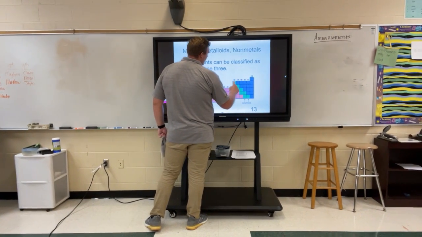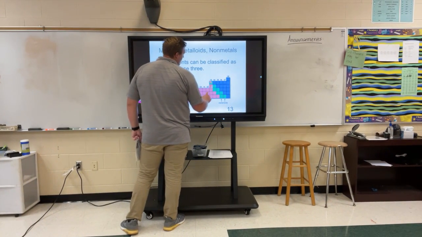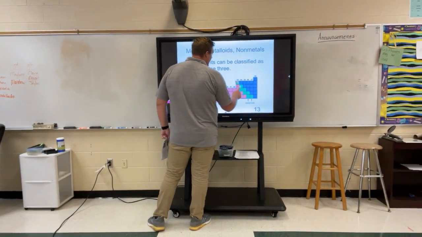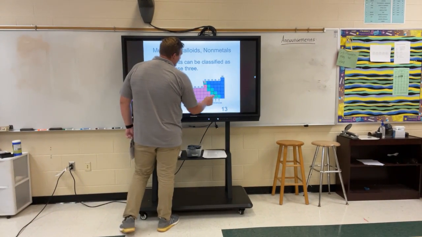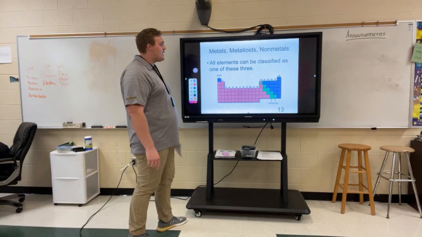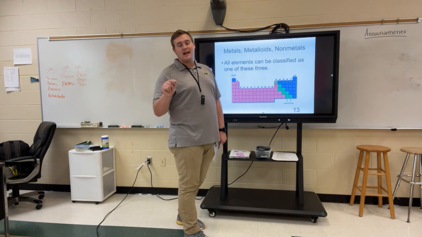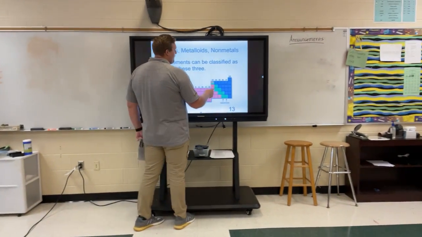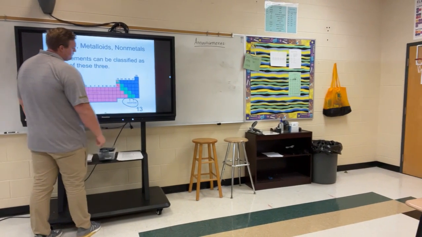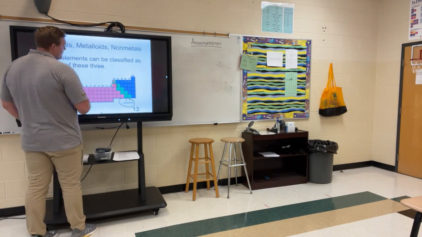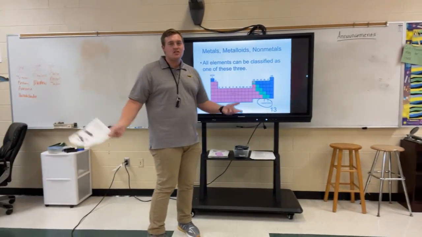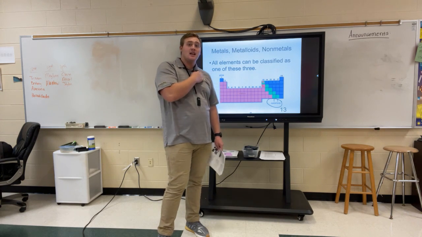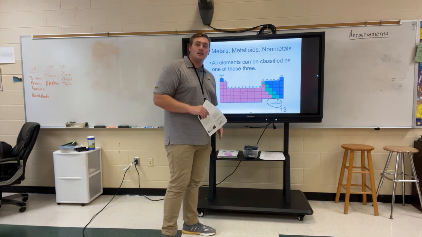If you look, this is boron, this is aluminum right here, okay? And so that stair-step line, it cuts through right here between boron and aluminum. It just goes down, right, down, right, down, right, and it continues to go down, okay? And so everything that touches that stair-step line on a side or a base, okay, is a metalloid. There's one exception to that, and it's aluminum. And you know aluminum is a metal, right? It's shiny. It can bend, right? We'll talk about some of those properties. It's a metal. So everything that touches it besides aluminum is a metalloid, okay?